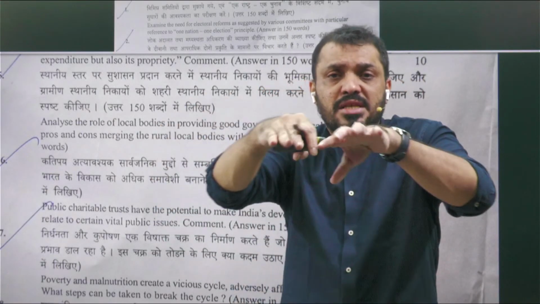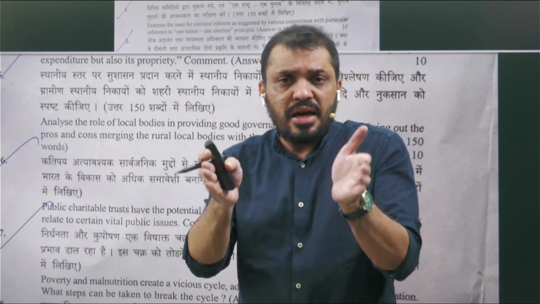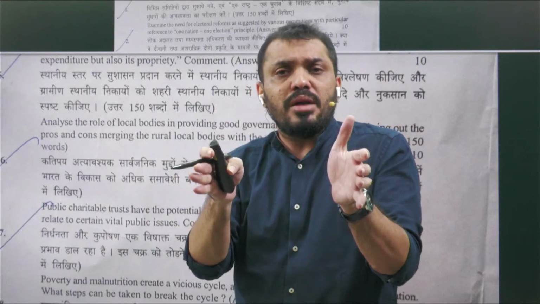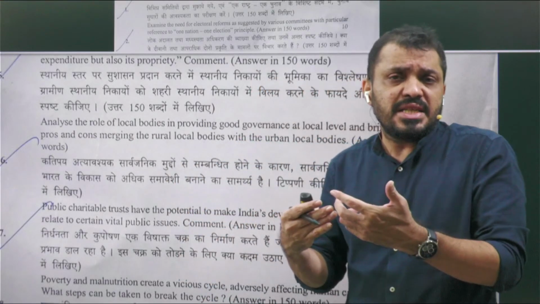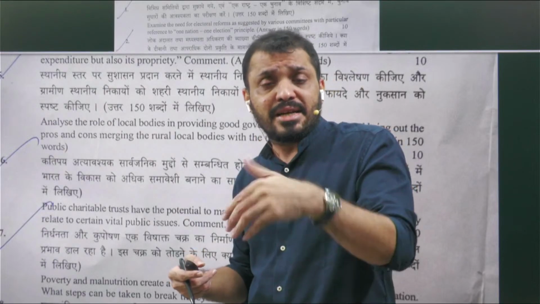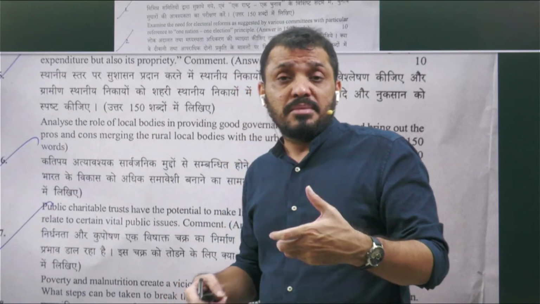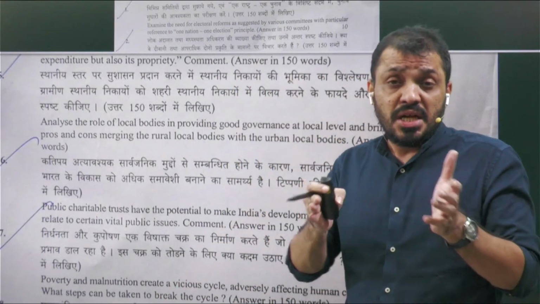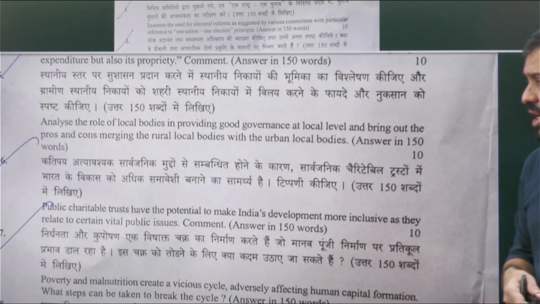For example, take Hyderabad. When GHMC is expanding, the rural local bodies surrounding Hyderabad merged into HMDA, the Hyderabad Metropolitan Development Authority. In that way, rural local bodies are merging with urban local bodies as urban bodies expand. So what are the advantages? The rural bodies will get more money and more facilities, and revenue also increases. But the disadvantages are that their decision-making power will be lost, there is a lot of pollution, and property prices will rise. So these are some of the disadvantages of merging rural bodies with urban bodies.